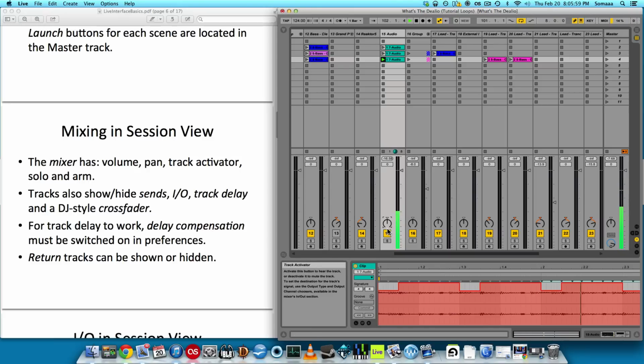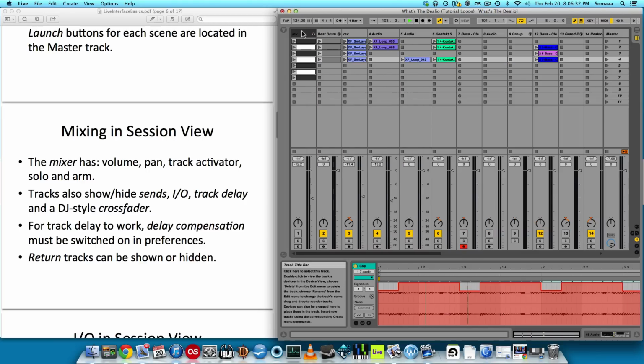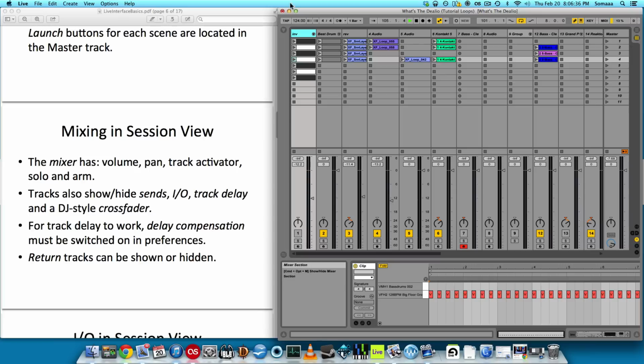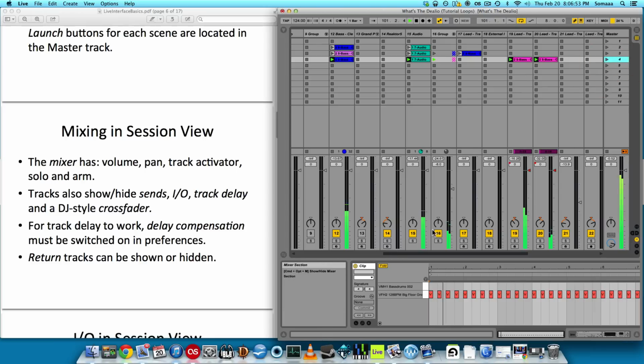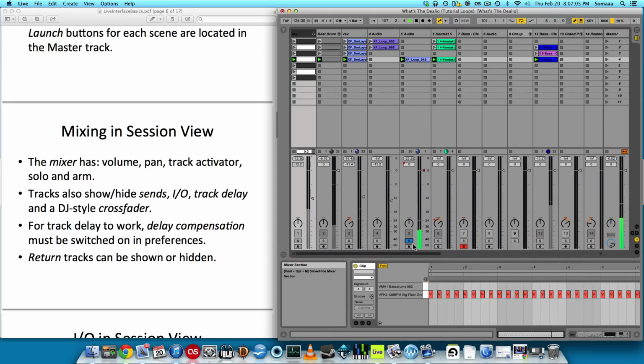If you want to stop a track from being heard, click the track activator button, but it doesn't stop it from playing. You can use this strategically with things like sidechain compression. This invisible track is always off, but because it still plays, it triggers other things in my song. If you have multiple things playing at the same time, you can click the S for the solo button, so you only hear that. And at the bottom is ARM session recording, if you want to record MIDI or audio.